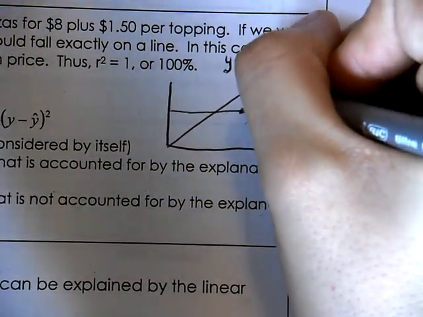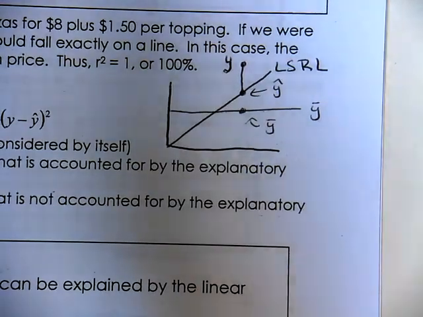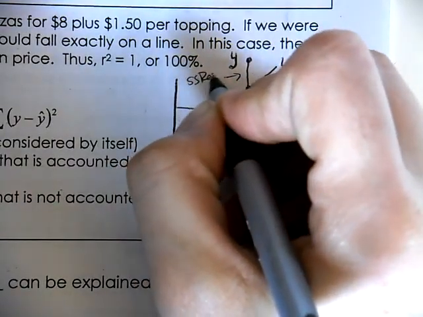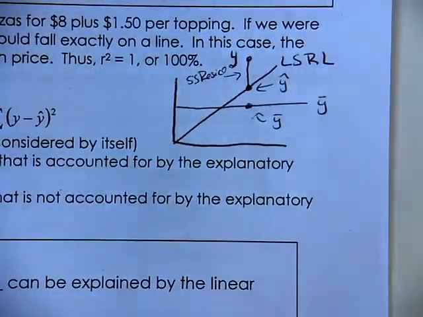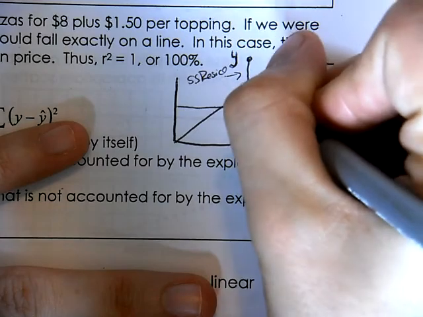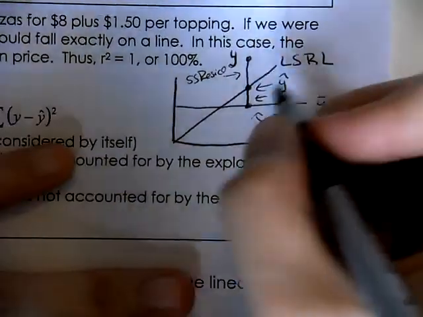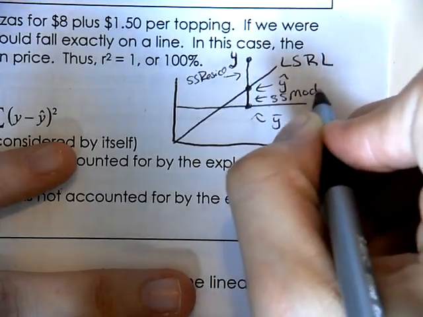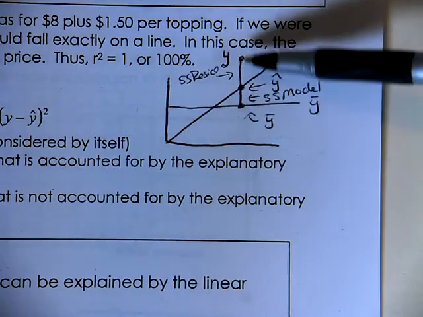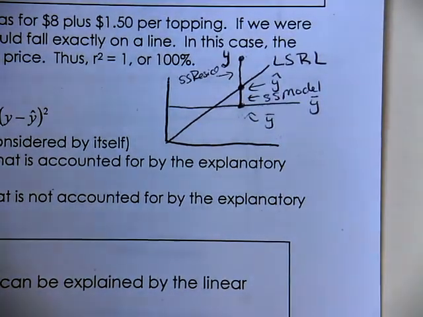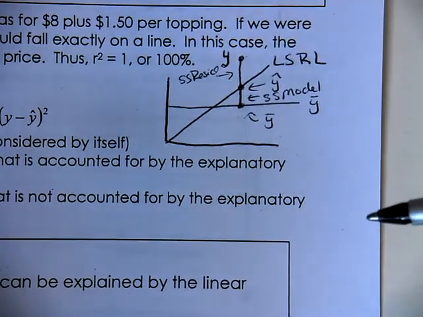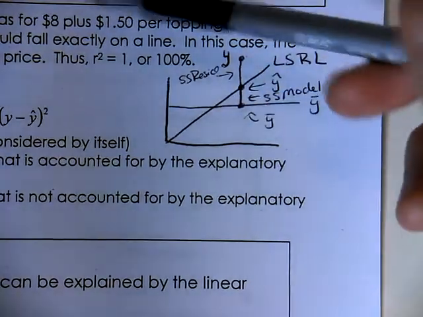So the difference between y and y hat is the residual. Now if I square all of them and add them together, I'm going to get SS residual. The distance between y hat and y bar, if I were to square it and add them all together, this would be SS model. The total is the difference between y and y bar squared. So if I take that distance, square it, add it together, I get the SS total. So there's two different distances, and then the third one is them added together. We calculate all of this to help us figure out r squared.